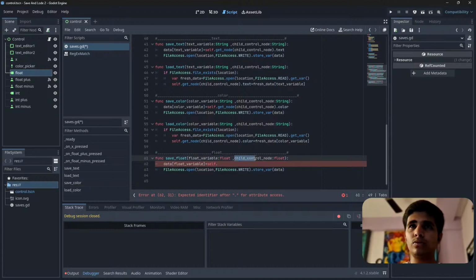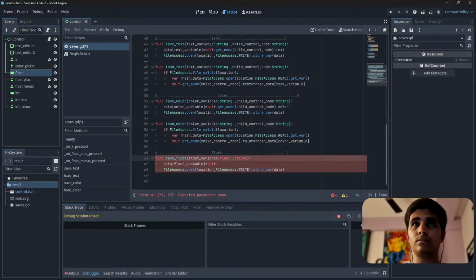So this node, child control node, is not gonna be here, but maybe just maybe float value, okay, float variable.